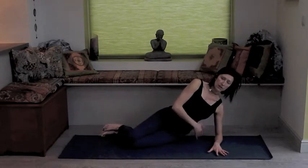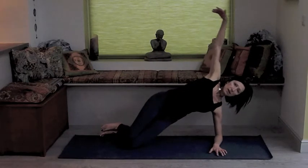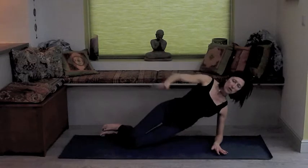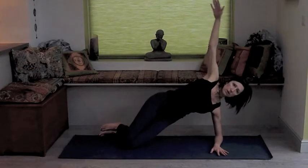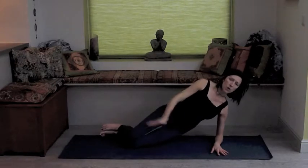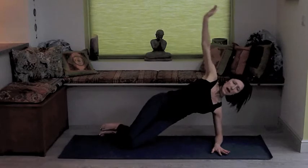engaged underneath first. Inhale as you lift and bring the arm in the air, and exhale as you lower and just tap the hips lightly to the floor. Inhale as you lift. Exhale as you lower. Do that one more time. Inhale as you lift. And exhale as you lower.